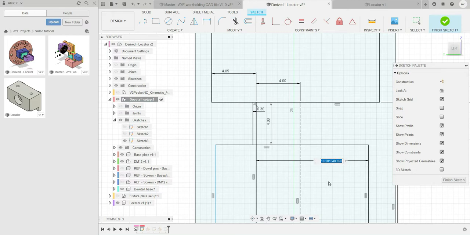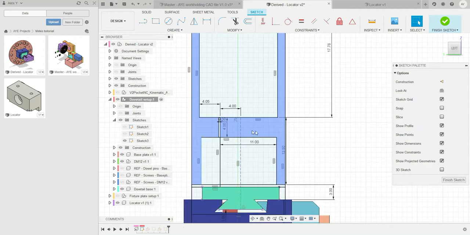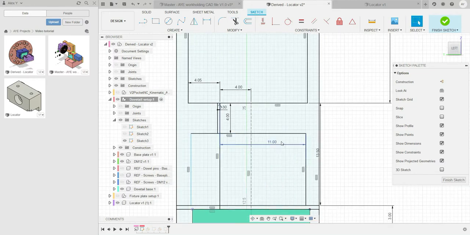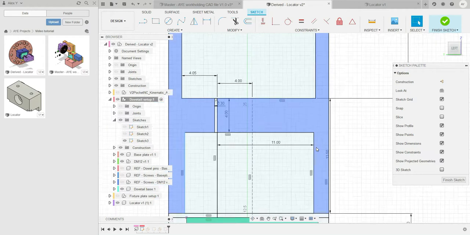So I'm going to set this dimension as 11, and the reason for doing that is because I use a tool stick out from the spindle of 12mm for a 40mm length of tool. And I'm typically using data and single flute tools, so they're not quite as rigid as some of the 2 flute tools, but they cut really well if you don't give them too much stick out. You can go up to 15mm with the larger diameter tools, so the 3mm and 4mm tool, but I always try and stay at 12 where possible. So this means that a 12mm stick out can come in here and the spindle will still have a millimeter of clearance before it hits here, so you'll be fine.